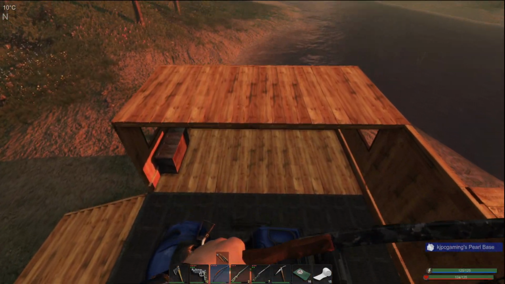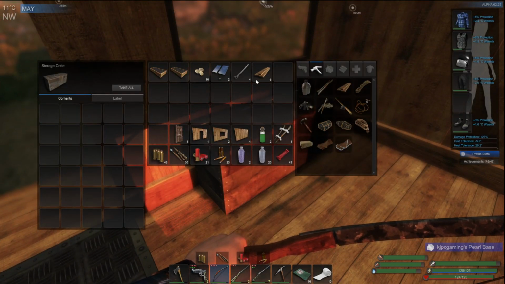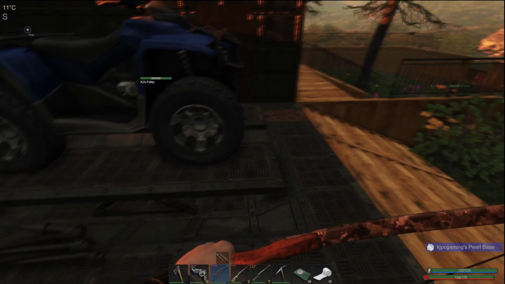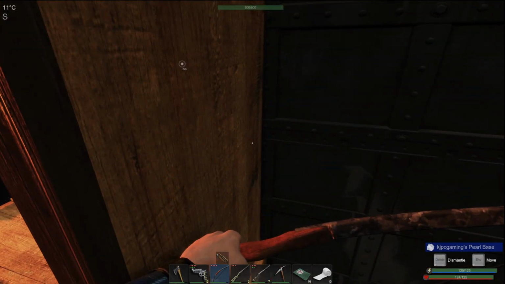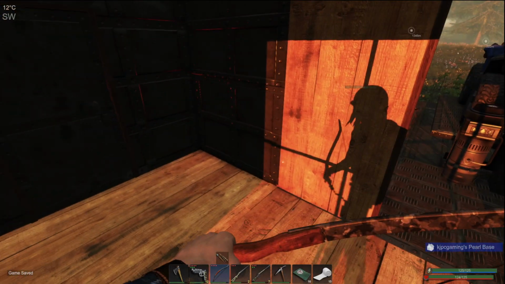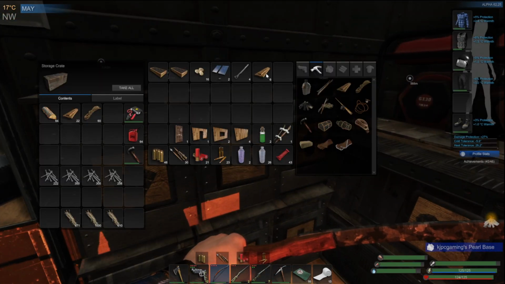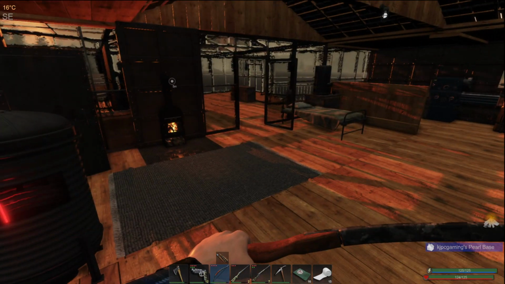Alrighty, I put a box over here for ghost stuff, which I have on me. This is for the center pond base. I'm having problems with doors today. And I made some planks, but I am severely out of wood, which I have not been chopping.